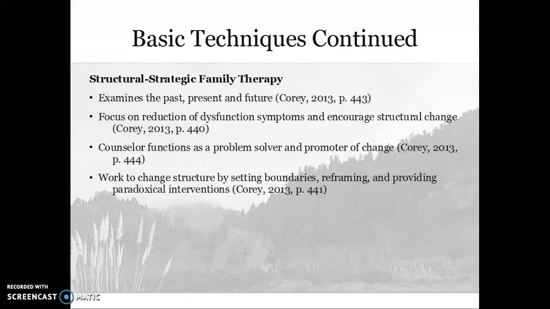And then moving on to structural or strategic family therapy, it examines the past, present, and the future with the goal of reducing dysfunctional symptoms of the client and encourages structural change within the family unit. This is accomplished through boundary setting, reframing the family structure, and providing paradoxical interventions. So, kind of like reverse psychology. Within this framework, the counselor functions as a problem solver and a promoter for change.